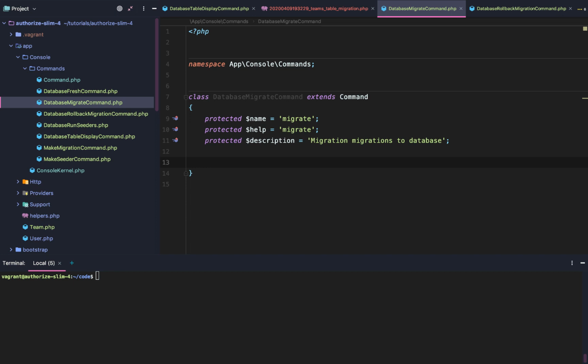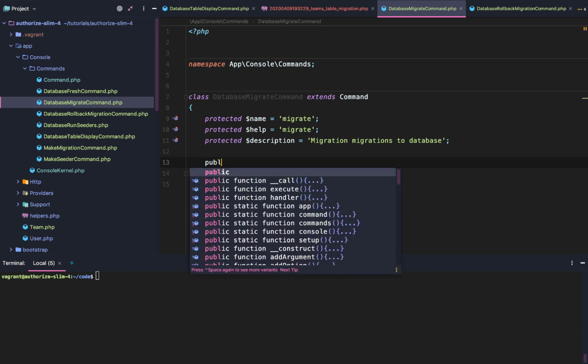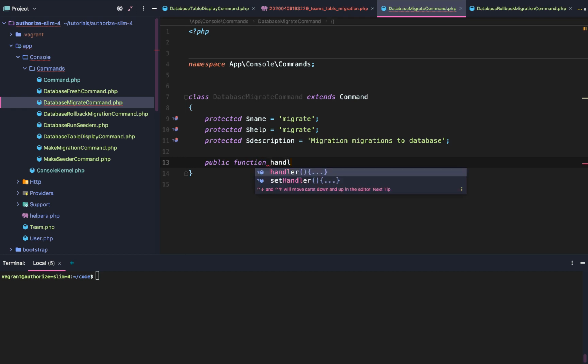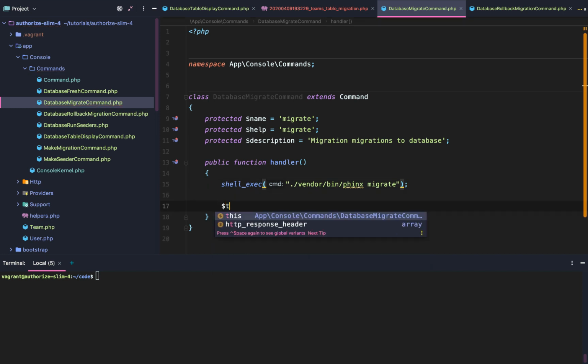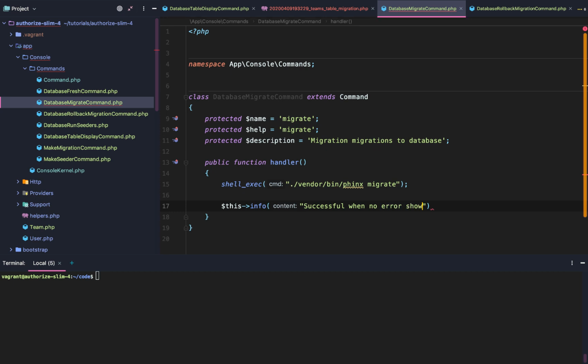There we go, and then we're going to do protected function arguments. There is none. We actually don't need to make that one. There's no arguments, so we won't. We're going to do public function handler, and then we're going to do shell exec, and then vendor bin phinx migrate, and then this info successful when no error shown above.